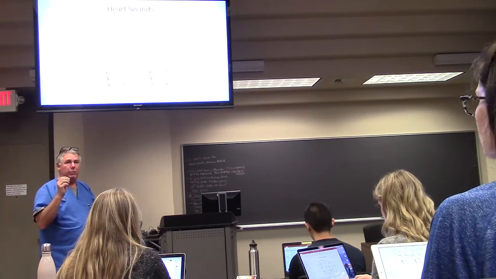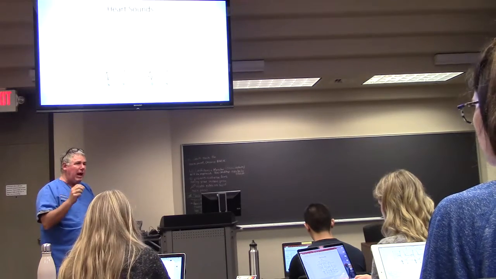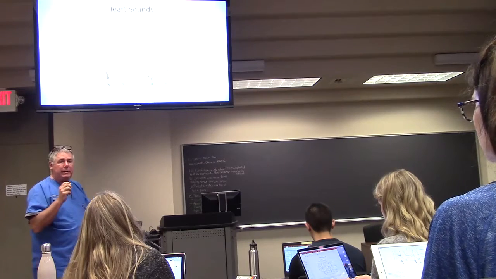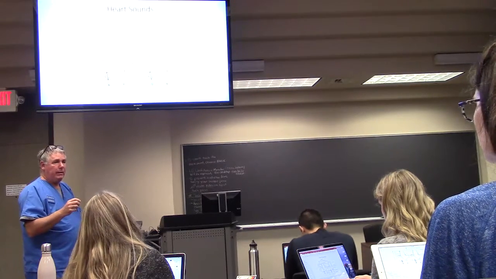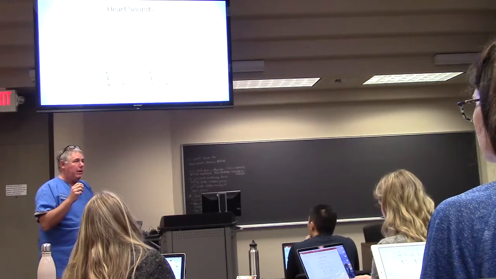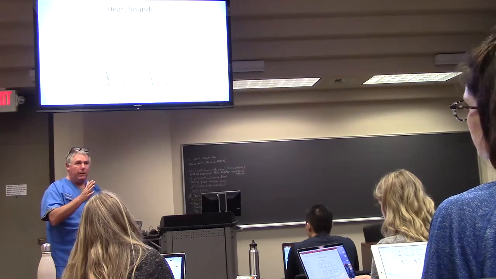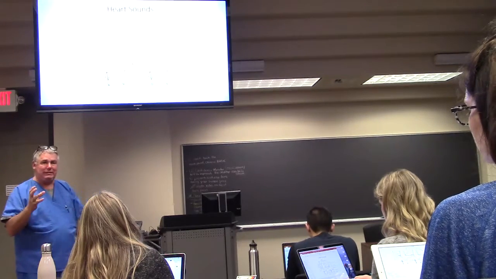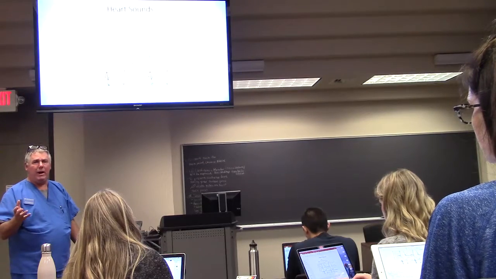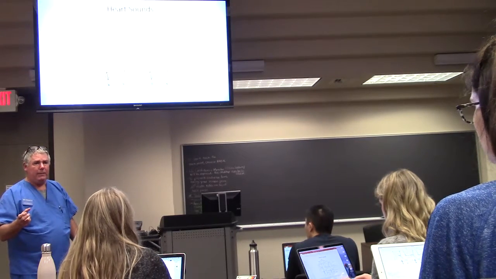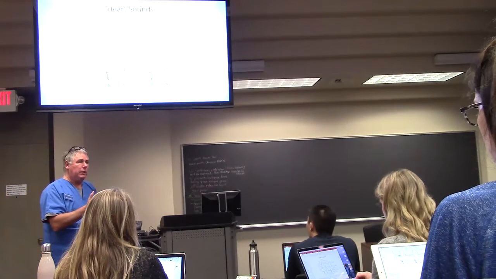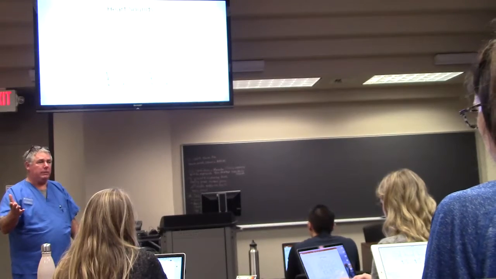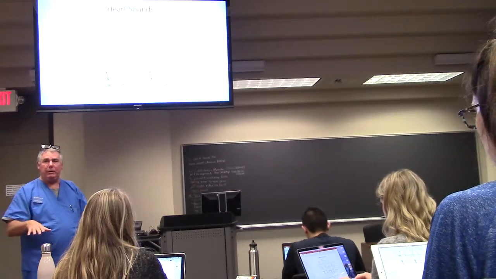Now, here's the thing about this cardiology business, and this carries all the way through the boards. If you just stop and think about what's going on, then it's easy to get the question right. But you have to get the order of what's going on right. You have to know that in systole, the only systole you really care about is ventricular systole. That's going to close the AV valves and open the aortic and pulmonic valves. In diastole, the exact opposite occurs.